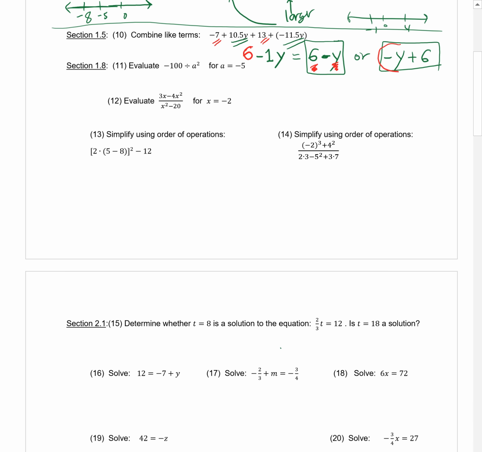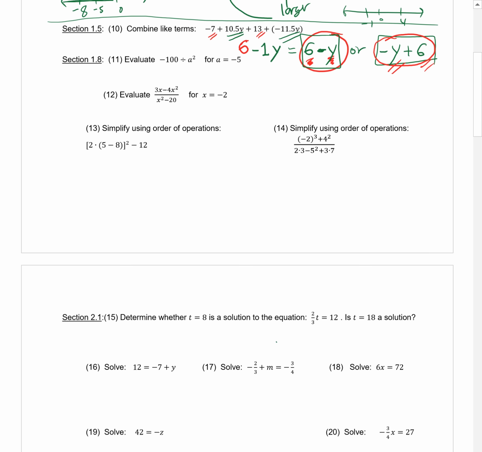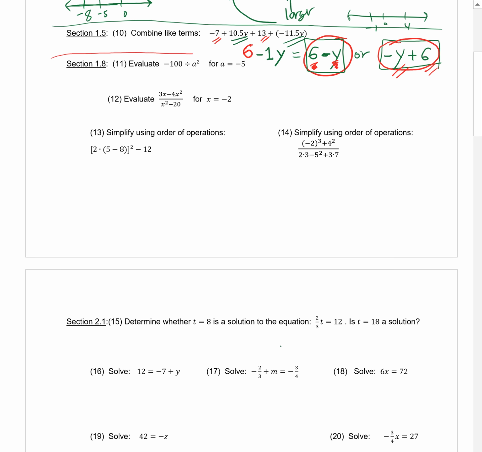But also, the second one's nice too, because like we said, we always want our terms in descending order of power. So I want my variable term, and then I want my constant term. So there's good and bad about both of these, and it's kind of a toss-up as to which one's better. So don't feel like one's better than the other. They're both good for different reasons, and you're fine with either one of those.